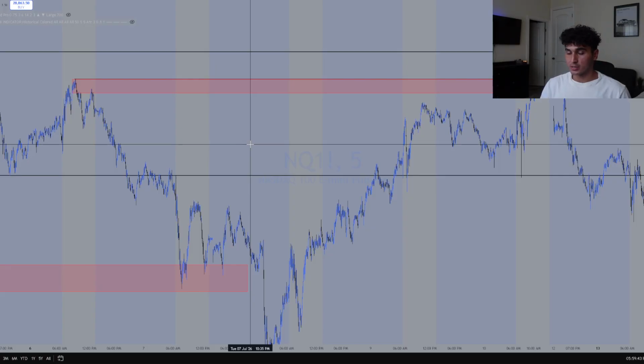Obviously, like I said, supply and demand is everywhere on the charts. It's constant. Supply and demand happens within certain key levels. Keep in mind, supply and demand also happens within your order blocks, your fair value gaps, your strong lows, your strong highs, things like that. Supply and demand is essentially just any area where price is likely to provide us with that strong selling or strong buying.